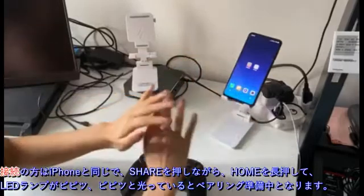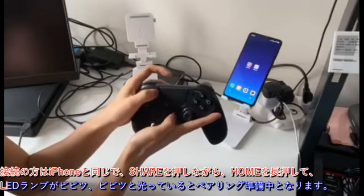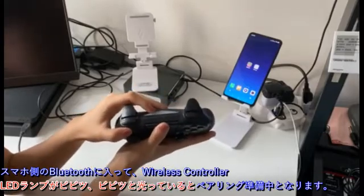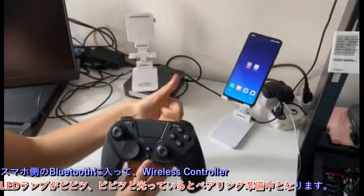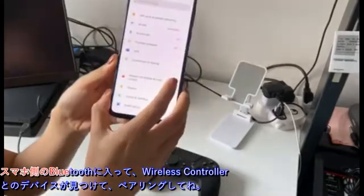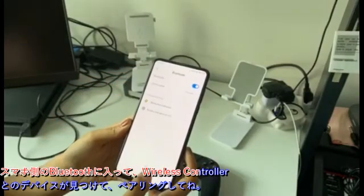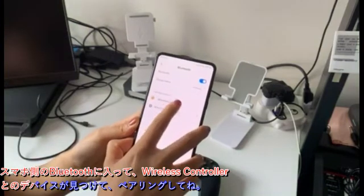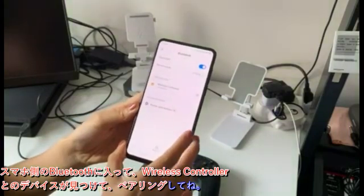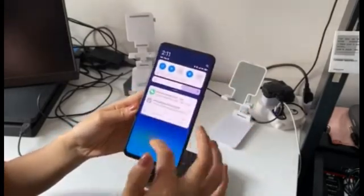To connect this is the same with iPhone. First, we hold the share button and then the home button. After you see the light flickers twice, it means your controller is ready to go. On your Android phone, go to Settings and Bluetooth. You can see wireless controller. Press on that to connect. After it says connected, your phone is ready to go. Let's try a game.